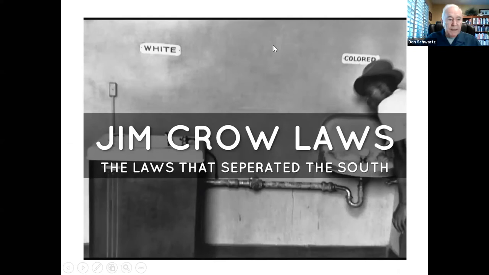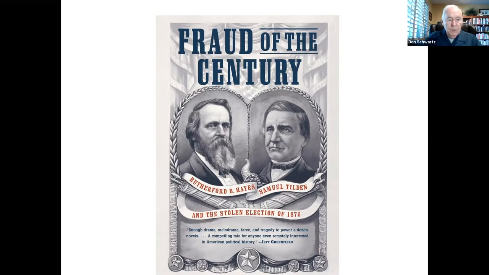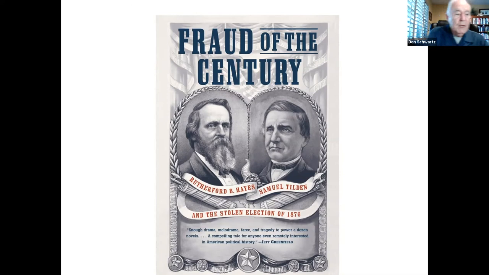In effect, the election of 1876 repealed the results of the Civil War. Even though slavery ended, Blacks were relegated to sharecroppers, which was really slavery by another name. Blacks were prevented from voting through the poll tax and the grandfather clause. The election of 1876 was referred to by some as the theft of the century, or the fraud of the century — arguably the low point of American presidential democracy. The election was decided in favor of Hayes because Republicans controlled the electoral votes in the disputed southern states, just as in 2000 when George W. Bush became president because Republicans controlled the state legislature of Florida.